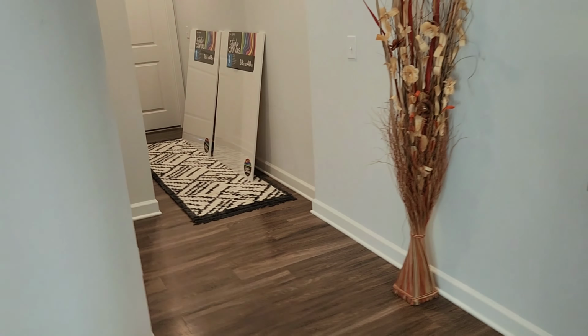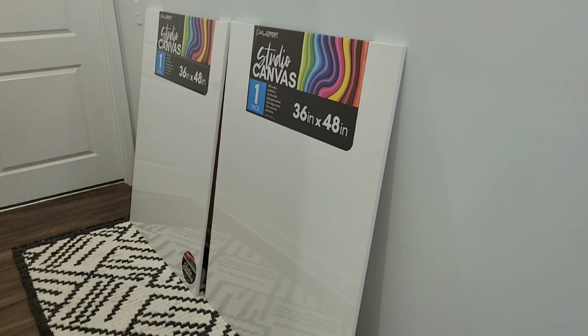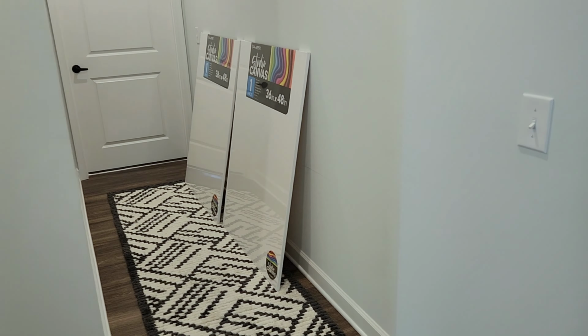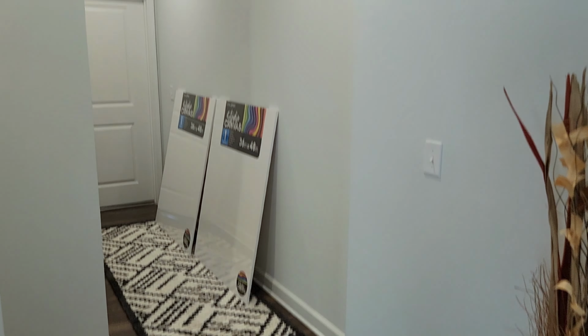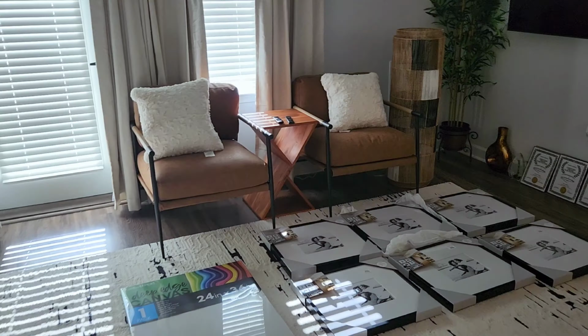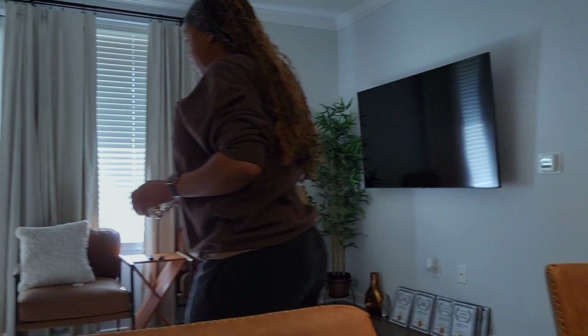I also got this canvas over here. I feel I need a touch of color, like colorful artwork, and I've not been able to get it, so I got these two, 36 by 48 inches, that I'll paint and put on the wall over there next to each other. It's a big wall, so I'm gonna use both of them. I got this table. I'm gonna paint it black. I don't really think I like this color, so this is another DIY.